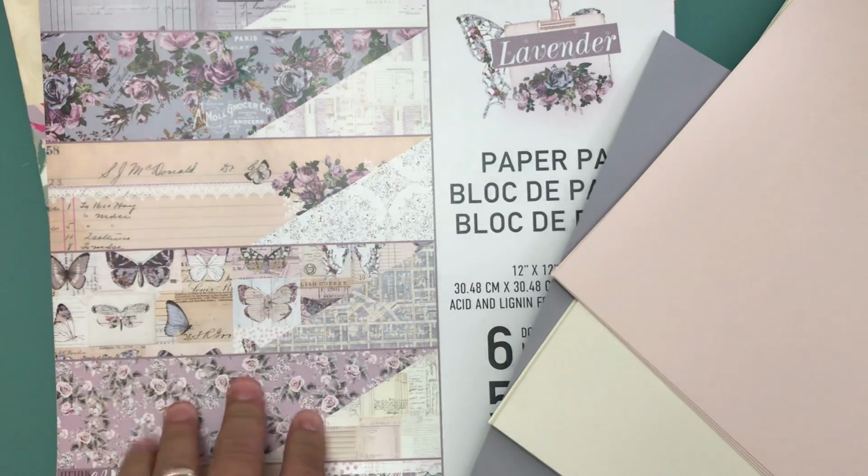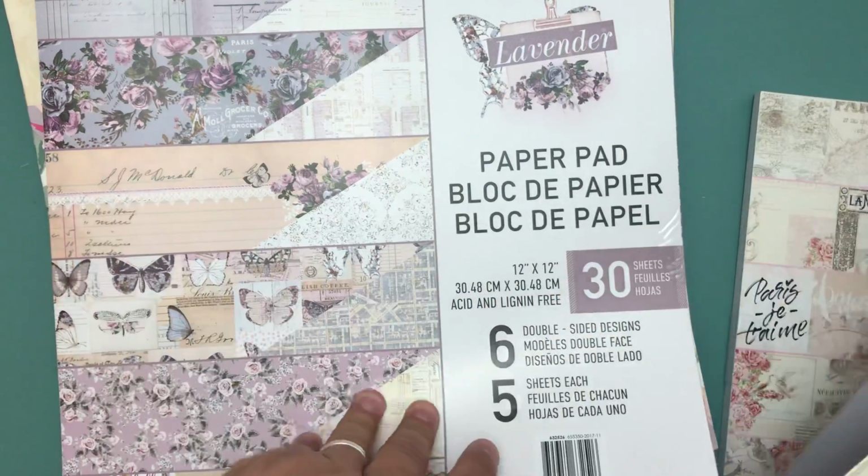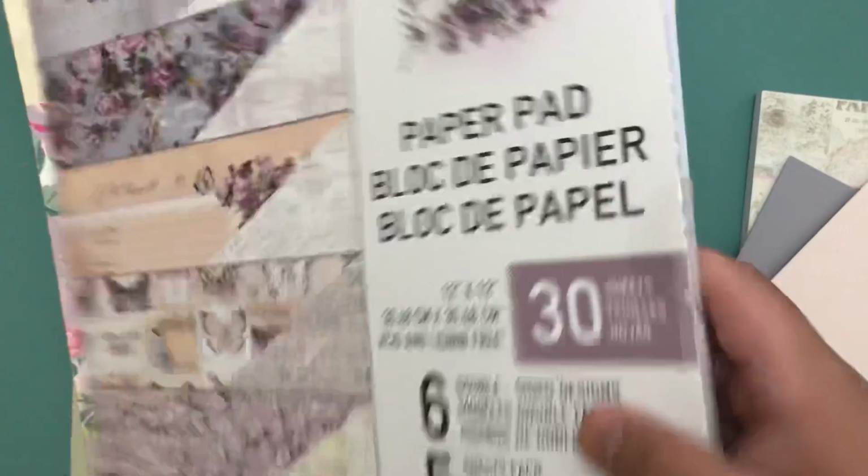If you don't get a paper pad from Hobby Lobby with a coupon, just wait a week. They'll put their paper pads or the paper on sale. So I totally fell in love with this. This is really, really pretty.